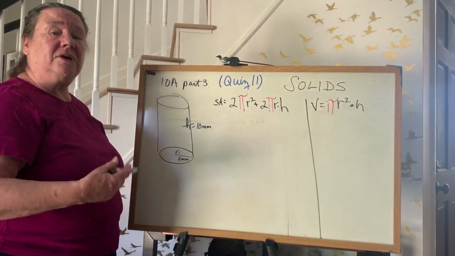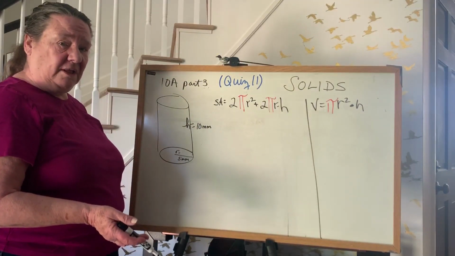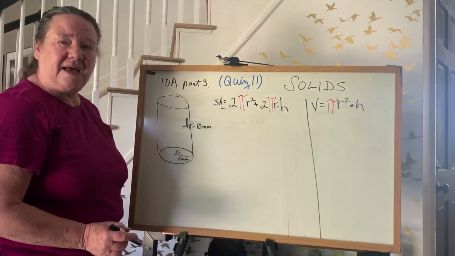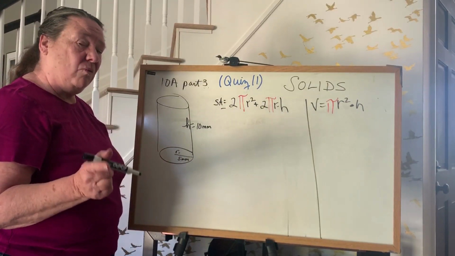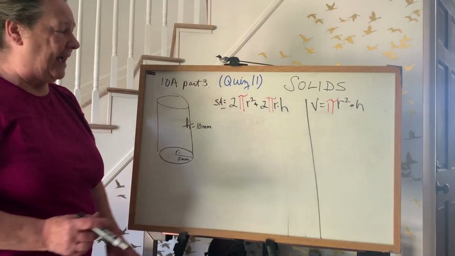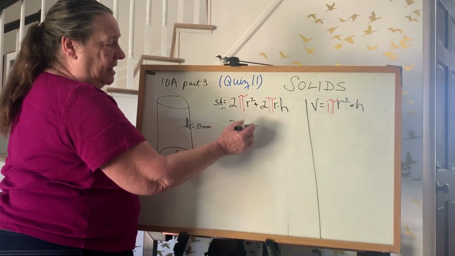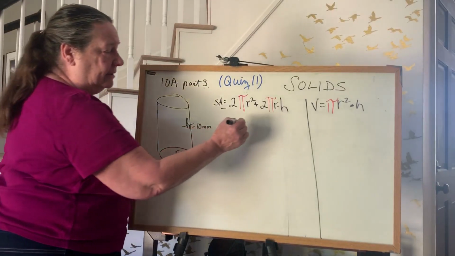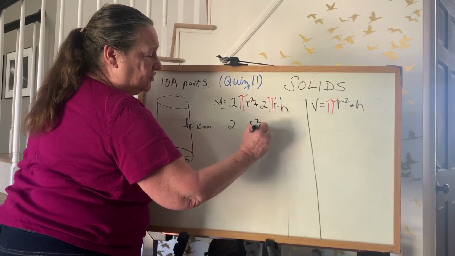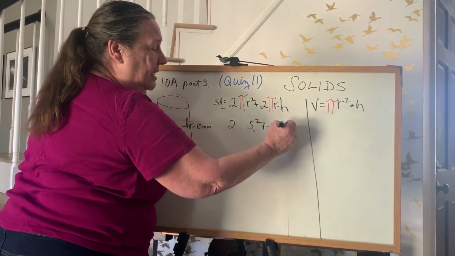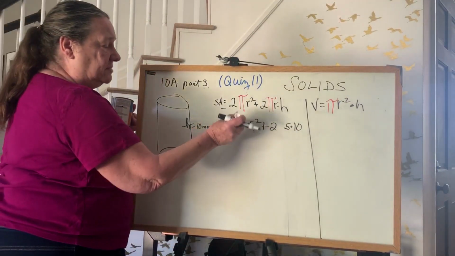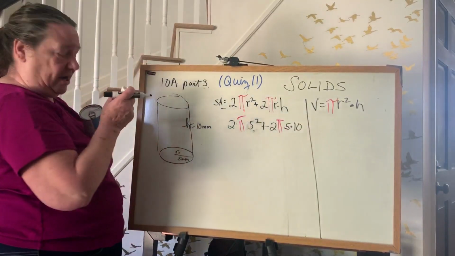Now, if you were in geometry or even algebra, we would develop these formulas, but we're not doing that. We're just taking the formulas at face value. This is an area relationship, so think about what the units are going to be. And again, it's circular, so I'm not touching the pi. So I go 2 times pi r squared plus 2 pi r times h. I'm filling in, and here's my pi's, and I'm not going to touch them.